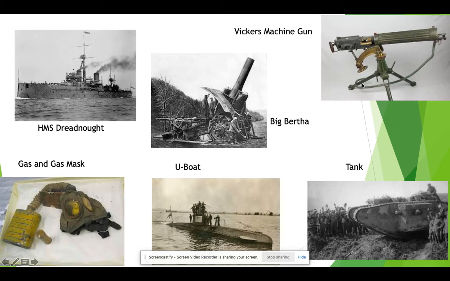We have the Victor's machine gun. We're going to see the use of gas in this war and the different stages of gas that they're going to use, and then the use of gas masks, and not only for the people, but we're also going to see them on the horses as well. U-boats, unrestricted submarine warfare. The use of U-boats in World War I will not even be compared to the use that we're going to see in World War II.